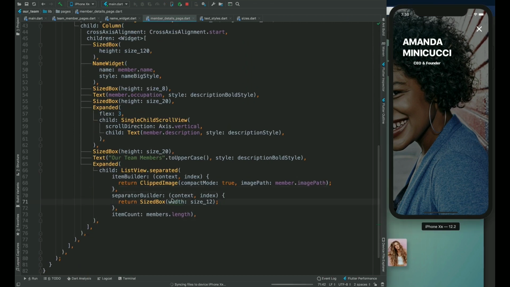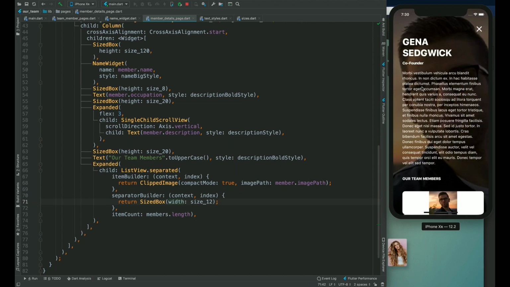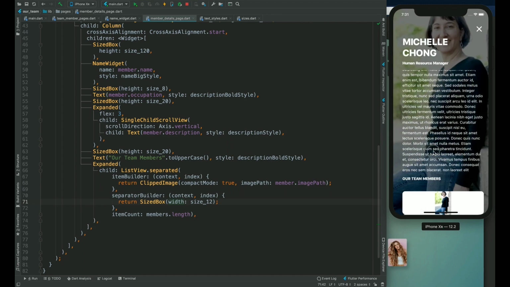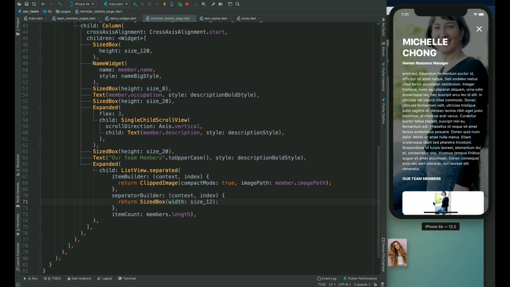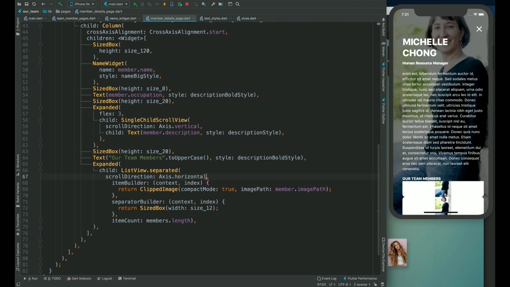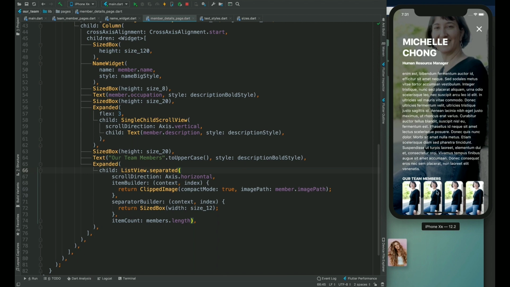Now let's run it. If I click on this, I have this beautiful thing. Right now it doesn't scroll, so let's go to something which has more text. So this has the text, and it scrolls beautifully. As you can see, this is something, so scroll direction axis dot horizontal. Now you will see something. See, this height is just touching the sky. One more thing, same image is coming because I didn't take the members index.